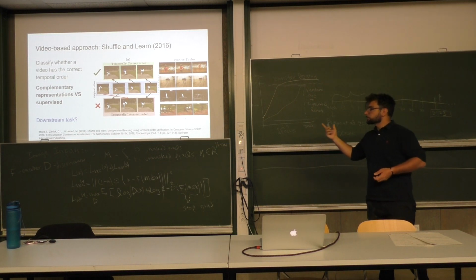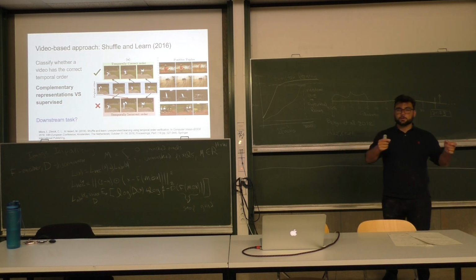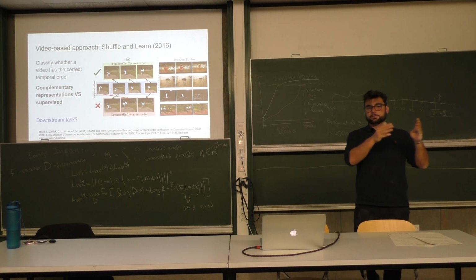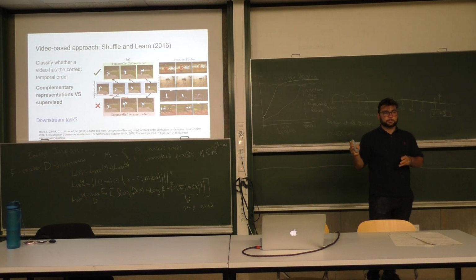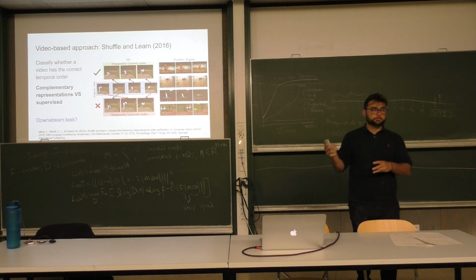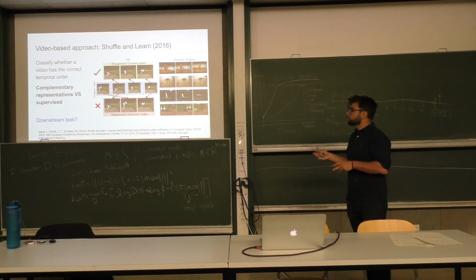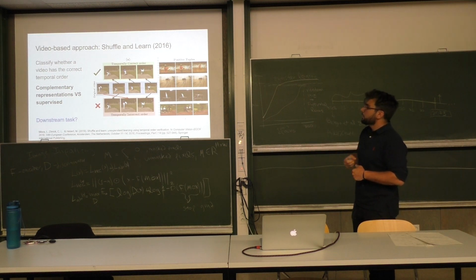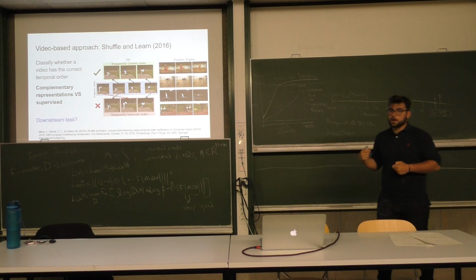Maybe this is a question. What would be the downstream task for a model that learns whether the frames in the video are consecutive or non-consecutive? When might this representation be useful? Which type of video-based dataset tasks? Any ideas? Never mind. They argue that this representation is very helpful for action recognition.